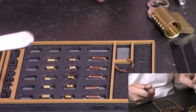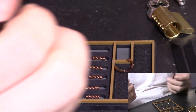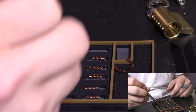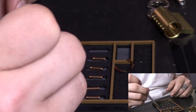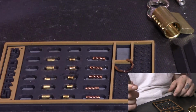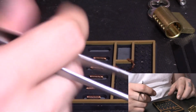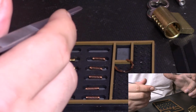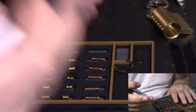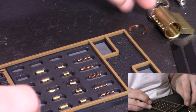Usually when there's serrated spools in there, for me personally, they don't bother me. Some people hate them. But even that serrated driver pin that I'm playing with right now that I just moved, even that didn't trip me up. And usually those trip me up a lot more than the serrated spools. The serrations on the spools never affect me. It actually helps because it gives me an indication that I got all the serrated pins picked, because those will pick before the spools, just like in a regular lock. So yeah, that's it, guys. Wrap this video up. That was the American 5300 series.